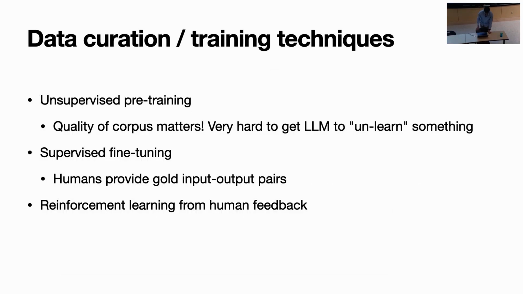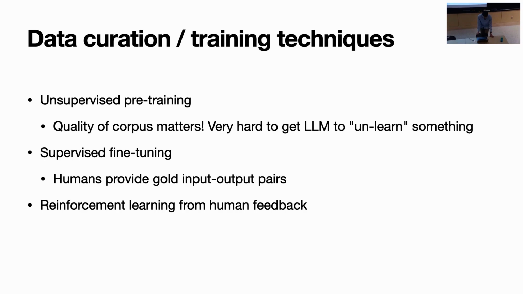So what goes into the data quality for these large pre-trained models? Here are just a couple of the ideas. There's tons and tons of research on this, and obviously we don't have time to get into the details. But some of the key ideas used in training systems like GPT 3.5. One is just the first step of training these language models. Recall that what you're training them to do is, given a sequence of text, predict the next token in the sequence, right? So you start out by getting tons and tons of text and doing unsupervised pre-training on that text.